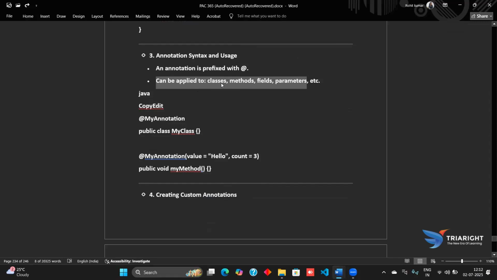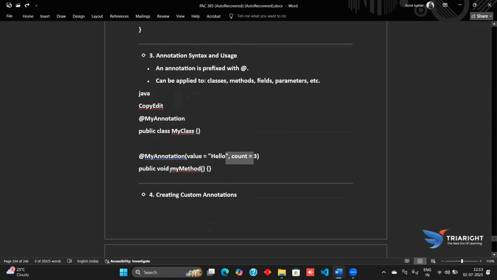Now coming to @MyAnnotation, there is a public class MyClass with @MyAnnotation applied with value equals "hello" and count, where we are giving the value of count as 3.